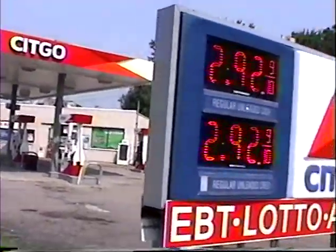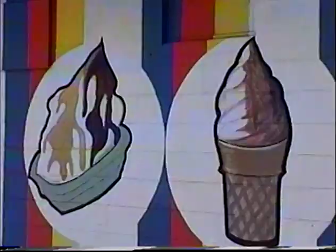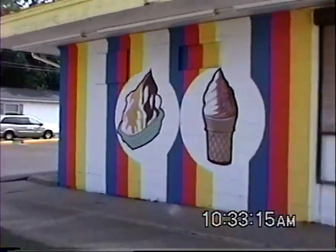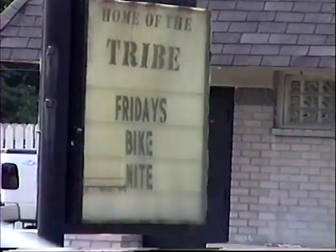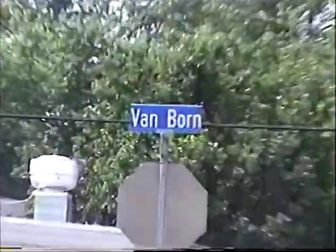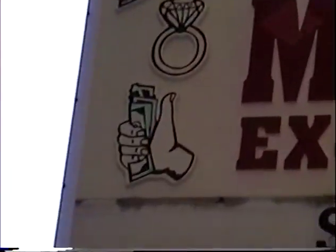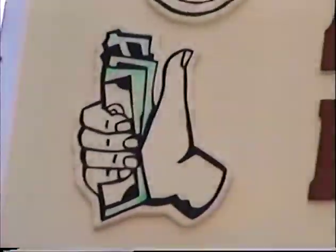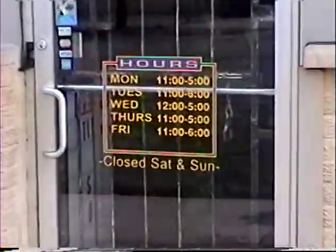And a look at, I'll just go through a whole bunch of businesses. Like I say, I got like 2 hours to kill. So I want to walk around. But the idea is I want to check out Masco and the Kmart, because Ford took over the Masco headquarters, their world headquarters, but the Kmart's been recently abandoned, and so there's your urban planning question. And this is Mel's Exchange.